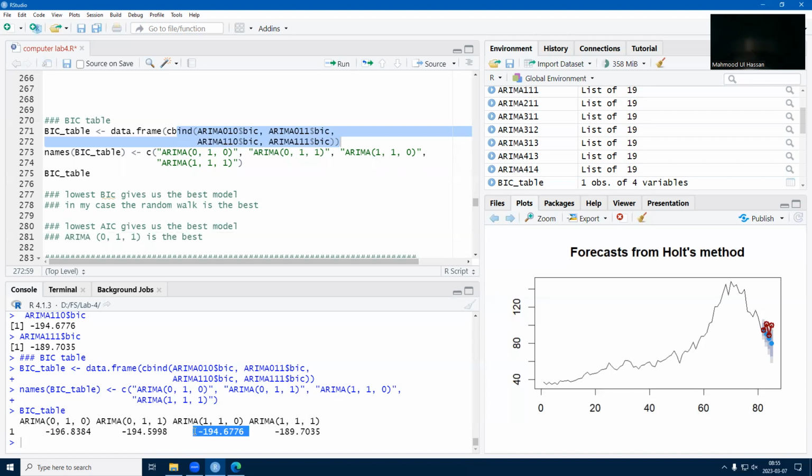Here I calculated the BIC, and based on the BIC, the random walk model is the best one. But when you calculate the AIC, I know that this model will give you the better result. Then you can compare their prediction ability based on the test and the forecasting. So you have a test data set, and then you have a forecasting data set based on this model and based on this model. Then you have these two values and find out the root mean square errors.